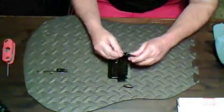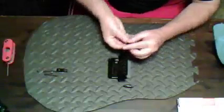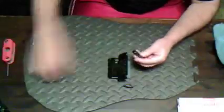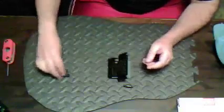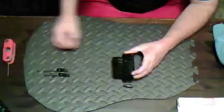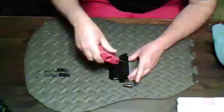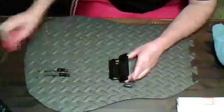I think what I'll do is I'll just leave the screws off. Sometimes I'll put them on there just to keep them, but I want to polish them individually, so that's what I'm going to do. Back position, back position. The next one. That one was loose. That one was a little bit tighter, but not by much.